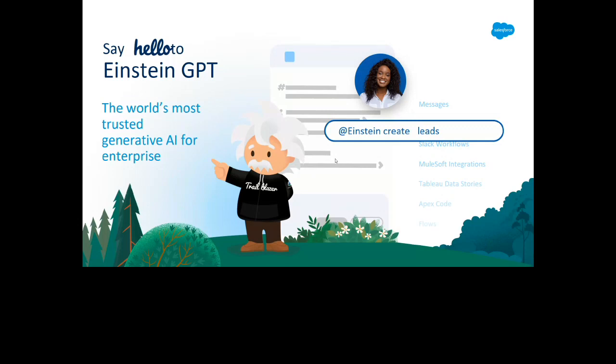Salesforce Prompt Studio is very similar to ChatGPT. When you enter your specific need in the Prompt Studio as a prompt, you will get the output as per your prompt. So let's understand what prompt engineering is, because all these generative AI tools are based on prompt engineering. You are providing certain input or query or request, and based on your request it will generate the content and the output. Next slide, please.